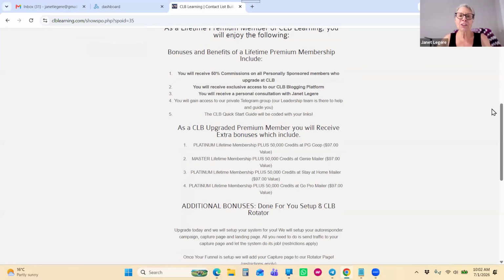We also have the CLB Quick Start Guide, which we'll show you when we show you our downloads. As a free member, it is just the generic guide. As an upgraded member, that guide is populated with all of your URLs. We have a downline builder in CLB Learning where you can enter the user IDs of all the programs that we use to help you set up your funnel and get traffic to your funnel. And through the CLB report, where we're teaching people how to use our system, we also have a report on how to use viral mailers. And both of those reports, as an upgraded member, are populated with your IDs, which is pretty darn cool.